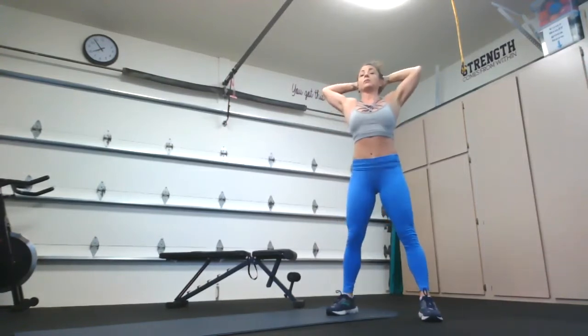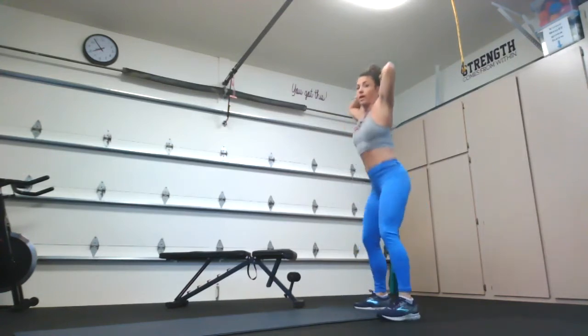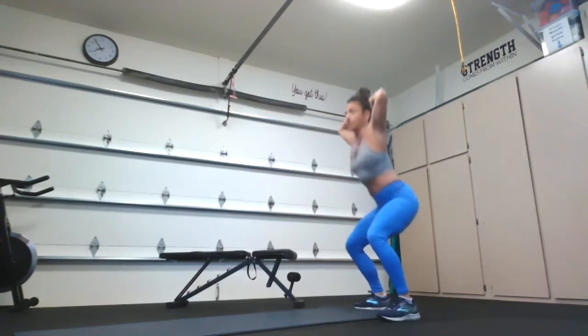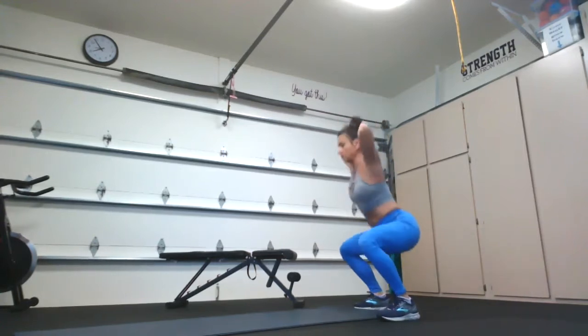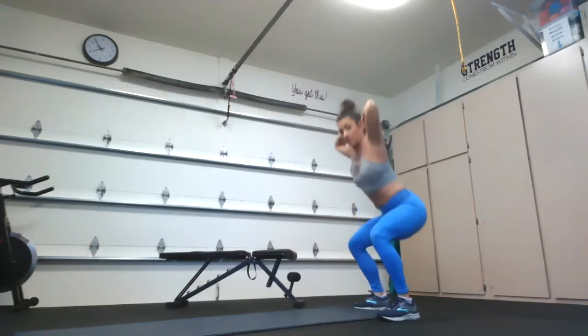Hands are behind the head to remind you, keep your chest lifted as you stick your booty way out behind you, core tight. I'm also, again, getting a little bit of an opening across the chest and shoulders when I do this.